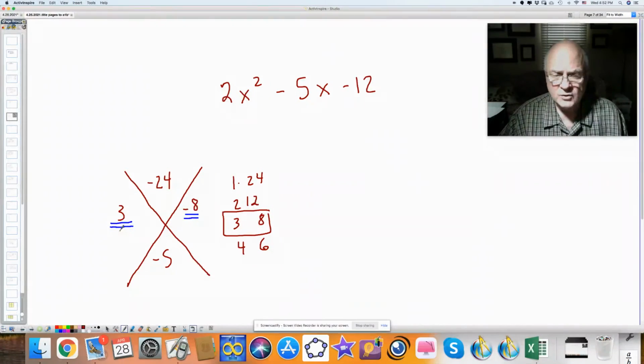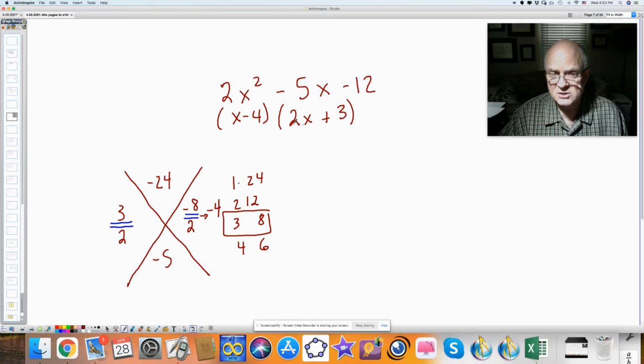I'll put my leading coefficient on the bottom. This one on the right simplifies. It becomes negative 4. And originally we would have said x minus 4. But here I've got this funny thing on the right-hand side. The bottom term is associated with the x. So this will be 2x, and the top term is what I'm going to put next to it.